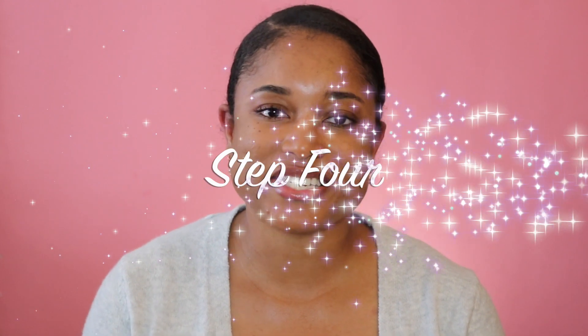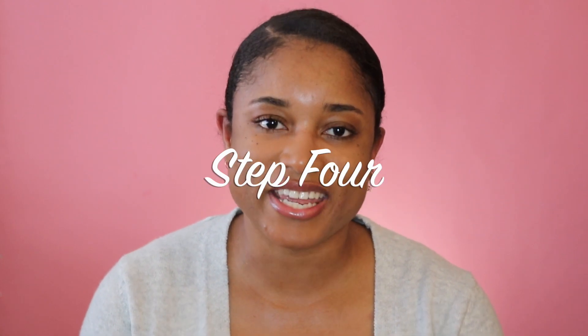Make sure you deep condition. What I did was deep condition once a week after shampooing with the clarifying shampoo. I made sure to leave the deep conditioner on my hair for 30 minutes, and sometimes I also used heat to make sure the deep conditioner penetrated my hair. No protein — your hair already has protein, so make sure you stay away from those things.